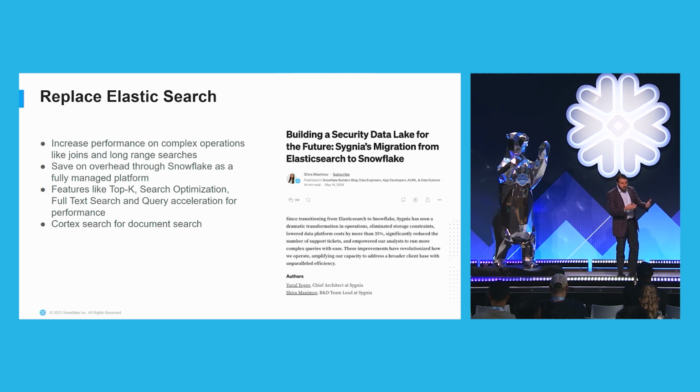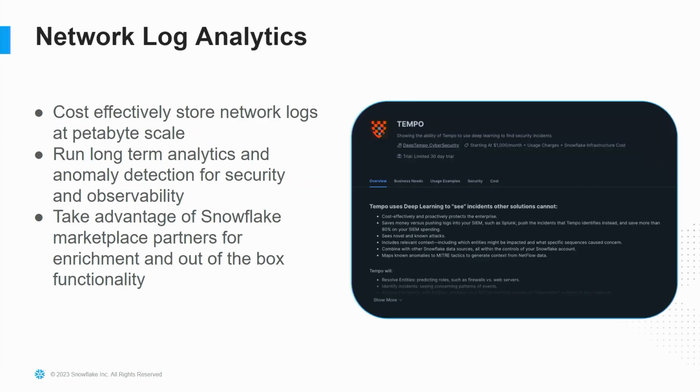And we have some of these other things where it's just documents. This is just a little shout out, nothing to do with observability. Cortex search has been known for getting that replacement for document search. Network log analytics, this is more of a security use case. So we talk about AI and ML on Snowflake. So let's see what we can do with AI.